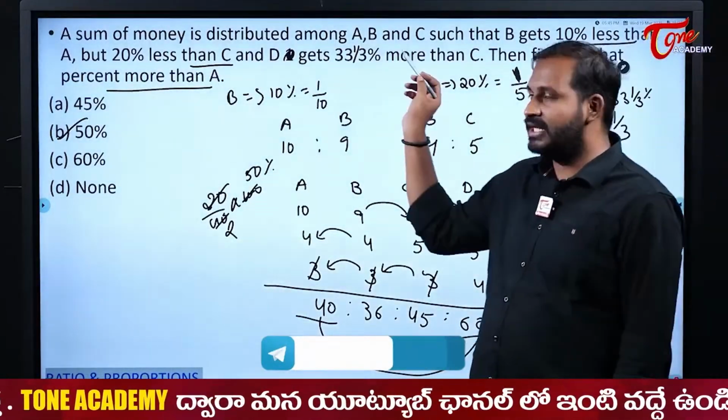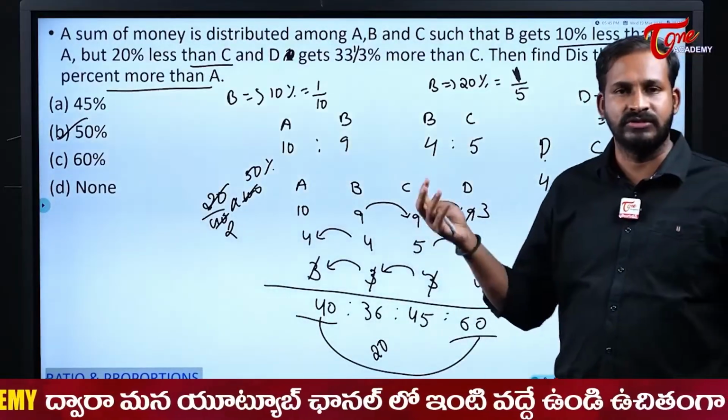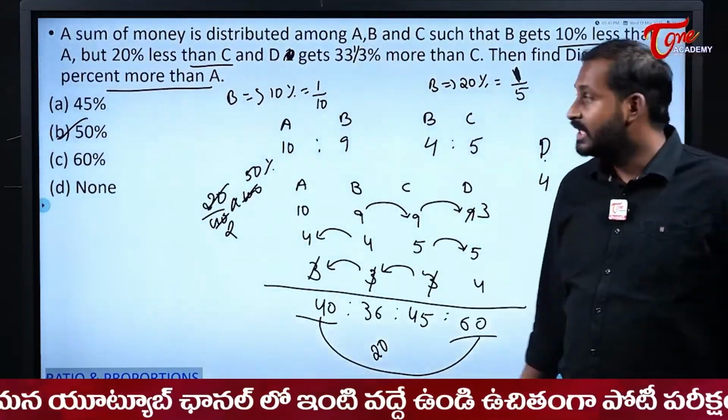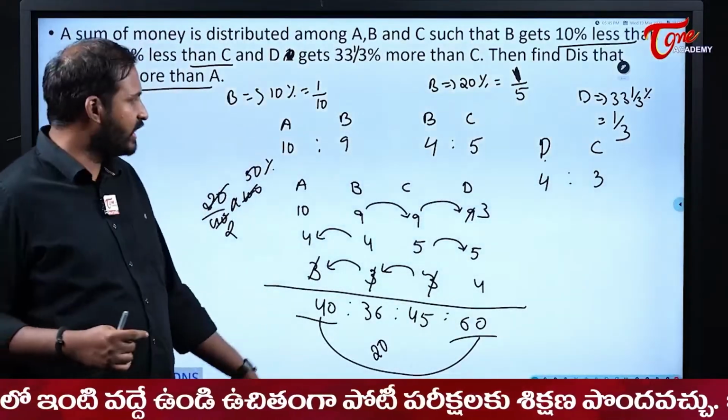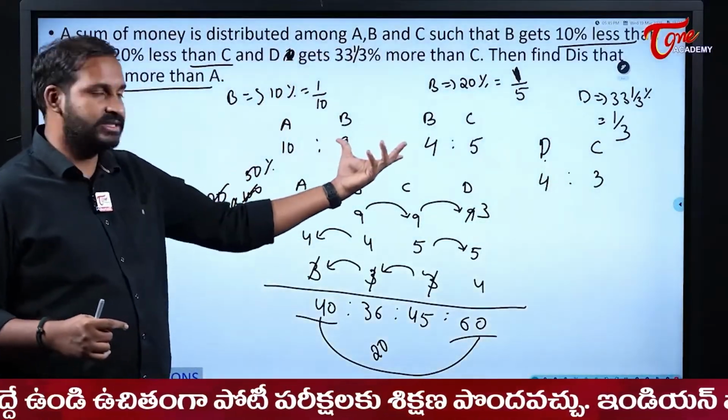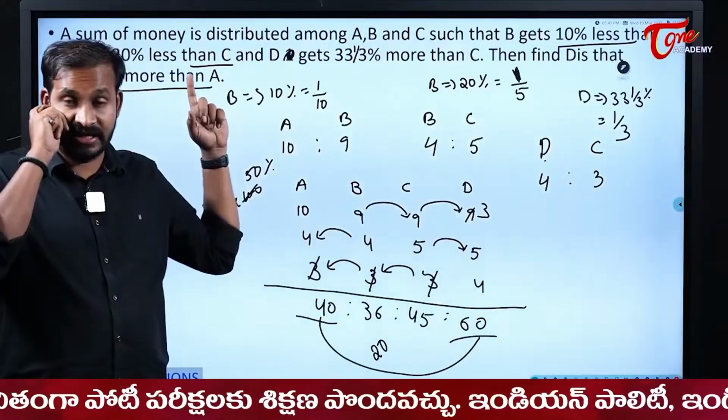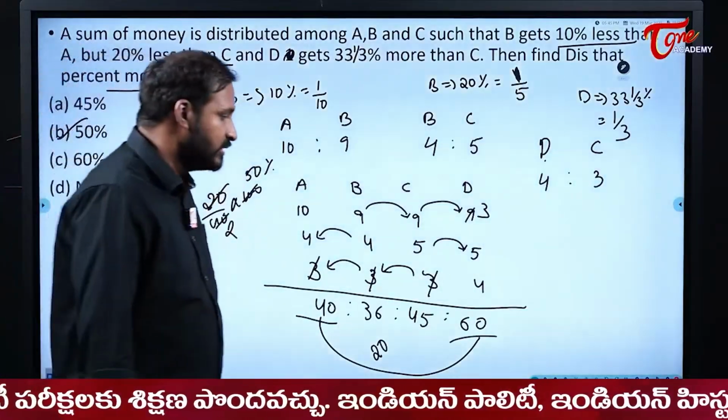So if you know the relation between the percentage and these ratios and fractions, it becomes easy. Else it becomes a complicated question for us. Okay, understood? So directly I have written the relations with the help of the percentage concept, the initial and final values we have, right? So next one.